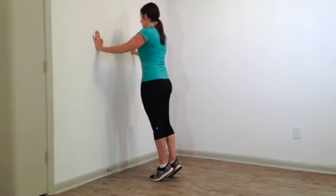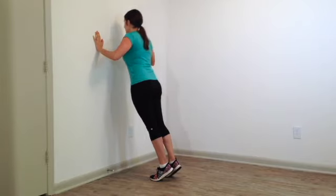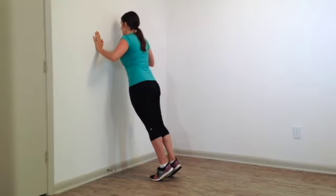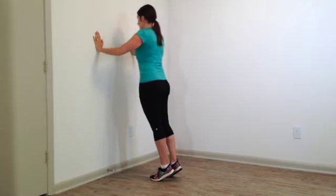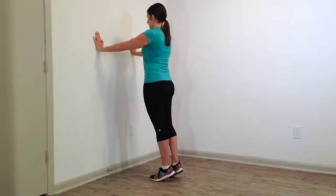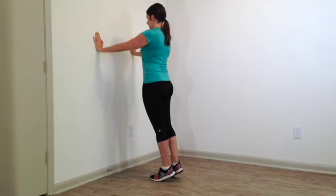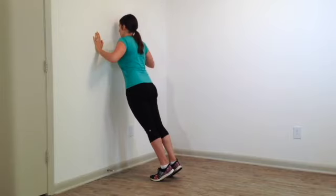This exercise concentrates on the chest muscles. You want to bring the entire body down toward the wall with a diagonal line in mind. So from ears, shoulders, hips to ankles, you're in a nice solid diagonal line, bringing the body toward the wall and exhaling as you press away using the strength of your chest muscles. If this becomes too easy, you of course could take the push-up down to the floor or a lower, more sturdy object like a strong bench or table.